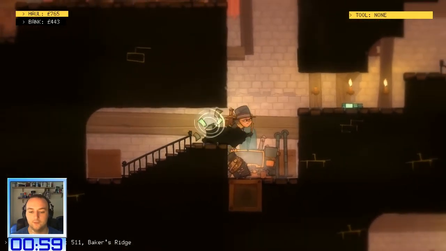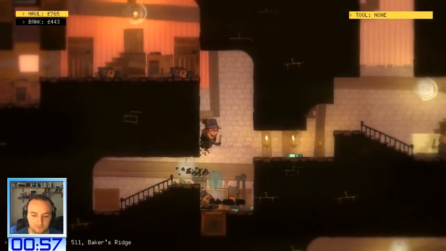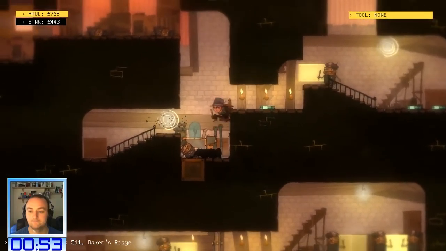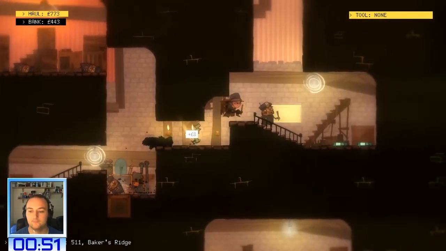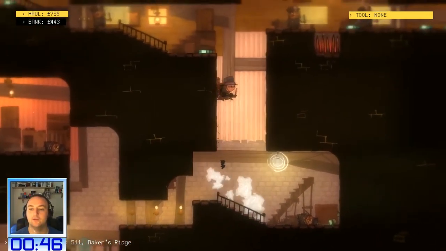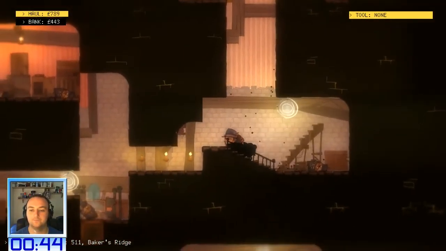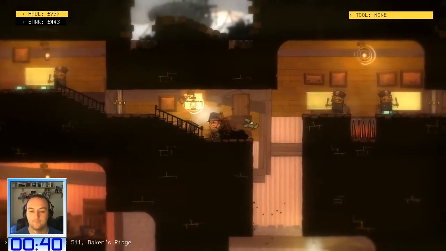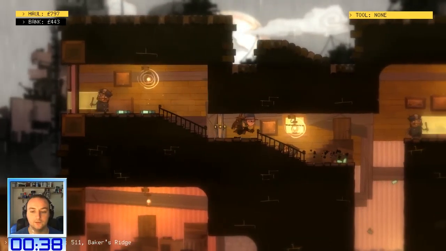Alright, that's good. Got a bit of money. I wonder if that crate is something I can destroy. No. Alright, can we go up here? Yes, we can. Oh! Better not, though. Let's go. Oh, there's a door there. Good.